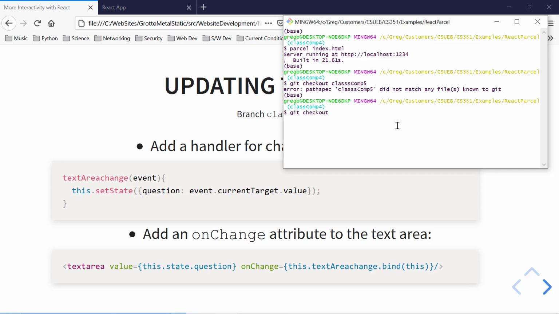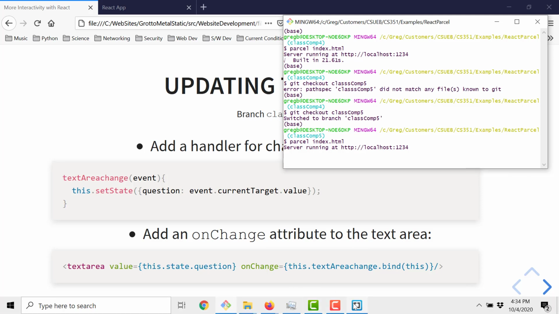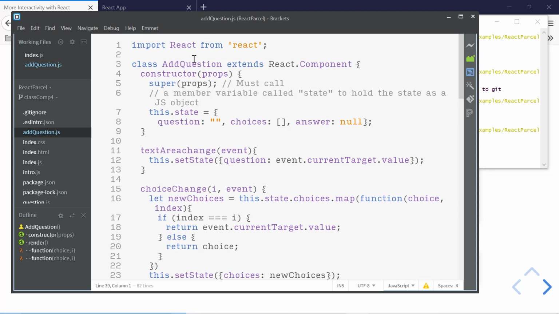Don't type too fast, you make mistakes, or at least I do. We'll start that build going, but let's take a look at what's happening now. We're going to look in the addQuestion component.